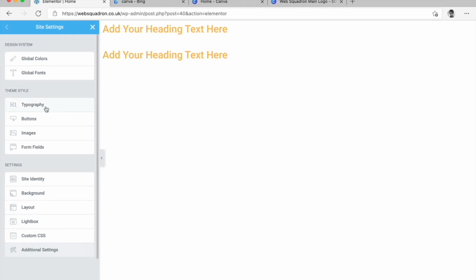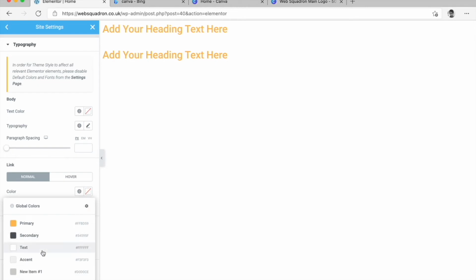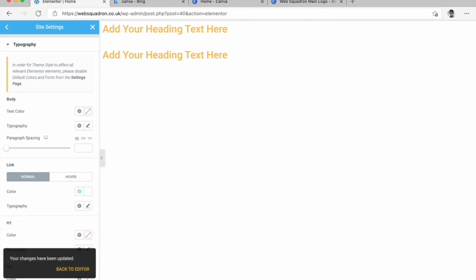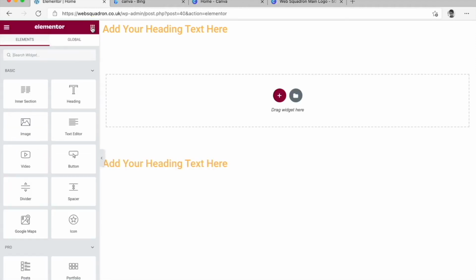Right, so if we now go back to settings and typography, we can also now set a color scheme for whenever we have a hyperlink to an internal or an external link or anything like that. And again, here we can define what our color scheme is. You might often find that you don't want to do this one just yet. Once you've got some hyperlinks in and you suddenly see what color they're appearing as, that's when you might want to go in and modify them.